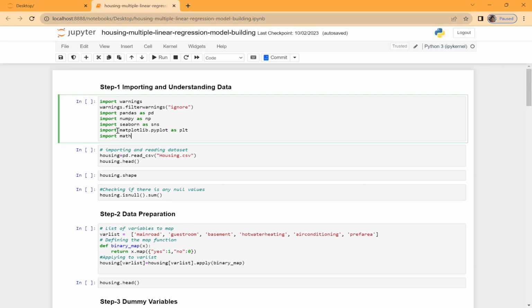I'm using warnings, which is used to suppress warnings during data analysis, ensuring a clean output. Because otherwise it will give so many warnings which are really very unnecessary. I'm using math, although it is not utilized in this script, because the math library is commonly used for mathematical operations. But I'm importing it because I was not sure whether I'll use it or not.